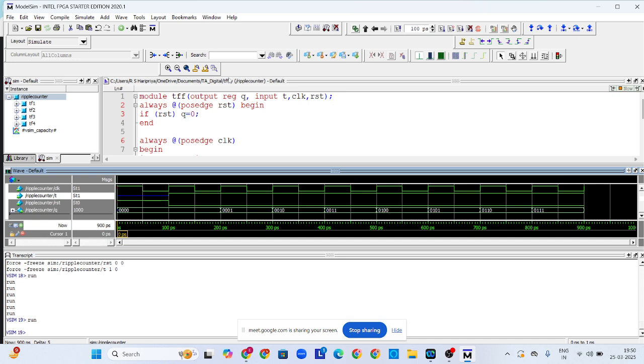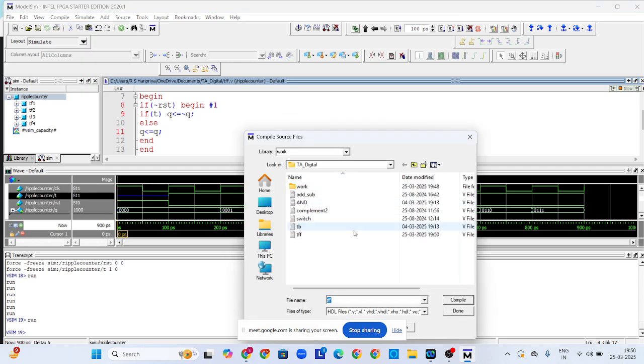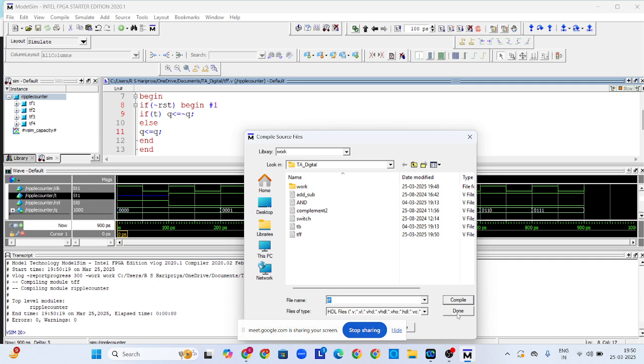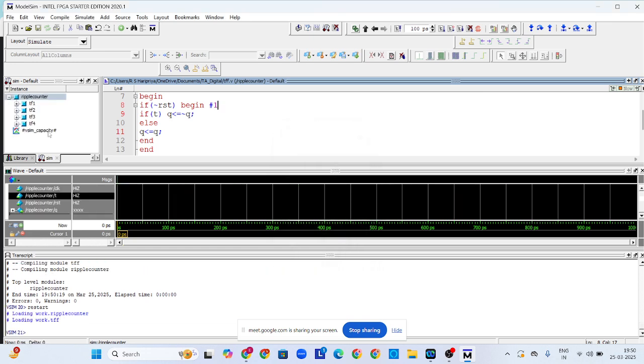Now we write this condition, if not reset begin, and we add a delay of 1. Save, compile, and we rerun this.